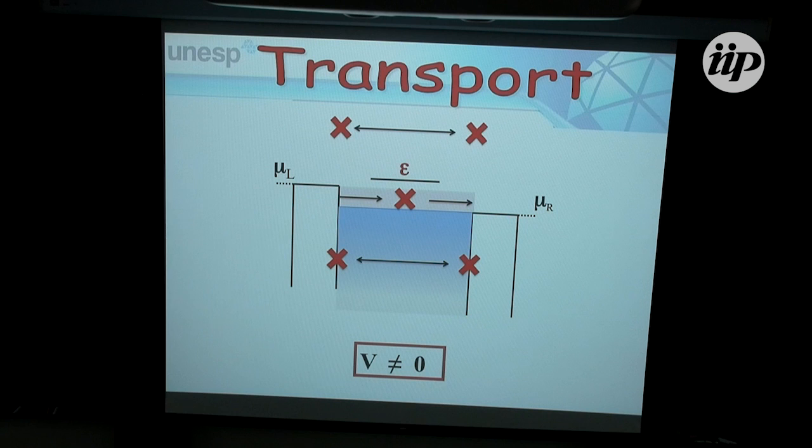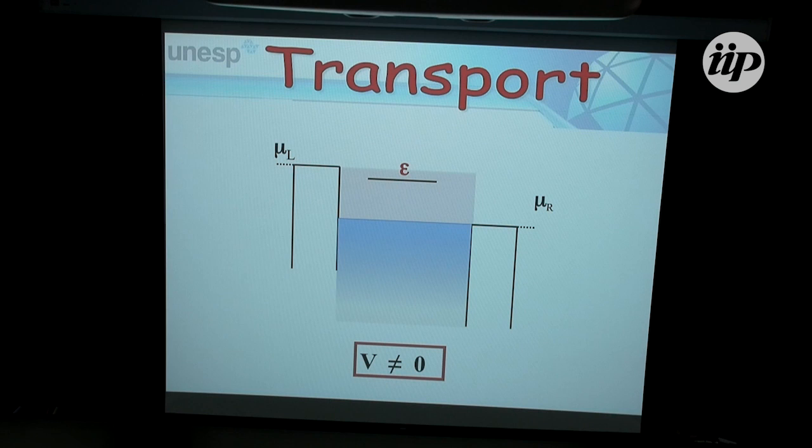So the only configuration where current will flow is the moment that we apply a bias that is large enough to encompass this energy level. And so this is the situation we're looking for. So basically, to have current flowing we need to apply a bias, because with no bias there's no current. The region that contributes to the current is bound by these two chemical potentials, the left and the right. We need to couple to this region in the middle, this molecule, right? So we need to have levels within the bias window, and obviously they need to be coupled to this level. Okay, and then in principle, we can have transport.